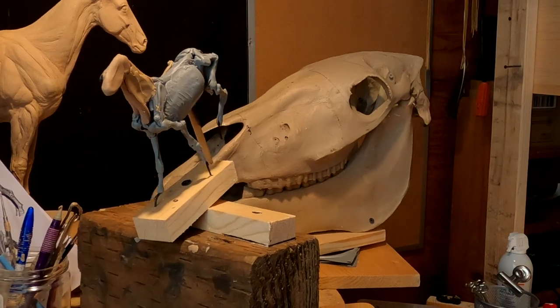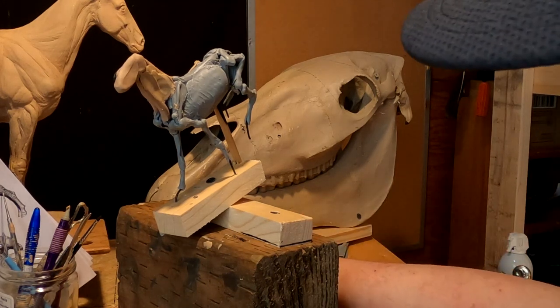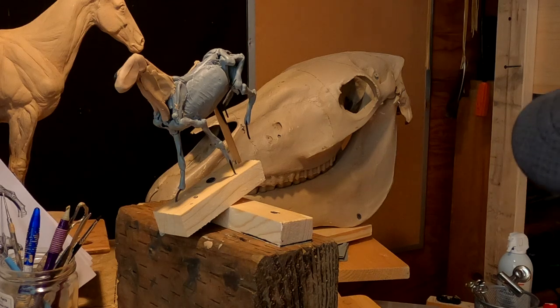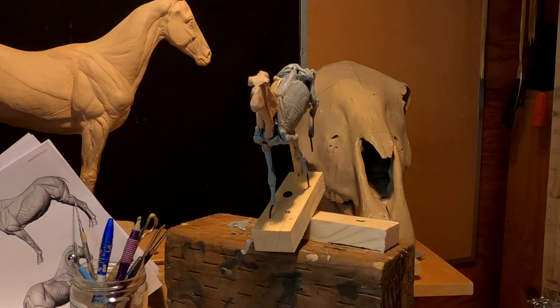I've been having a hard time working for the last couple of days. Just my brain just ain't been here, and it still really isn't. But the only way I'm going to get going is just get going. So I'm going to get started, and I'll be right back. All right, I'm just plotting out the skull.